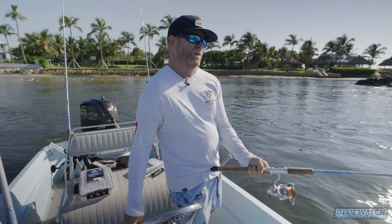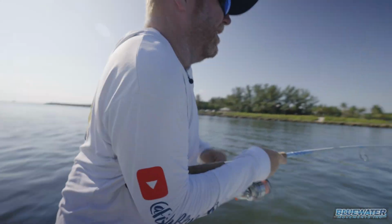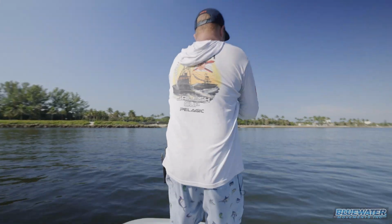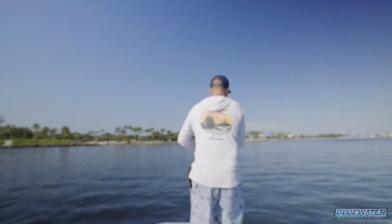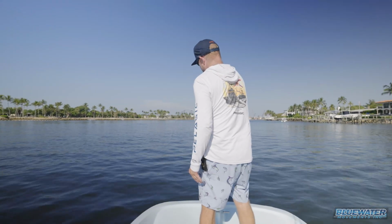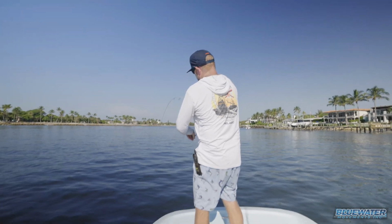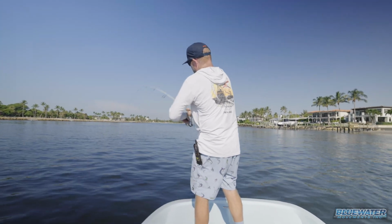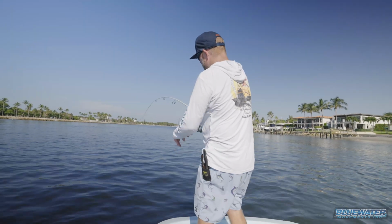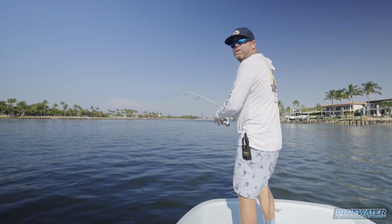Pretty much one-man show with the camera guy and a bum arm, but I switched up to a 1.5 ounce NLBN, and I feel like in this current it's working better for us. Getting some good head shakes here. This is, I don't know, feeling like either a jack or a snook.